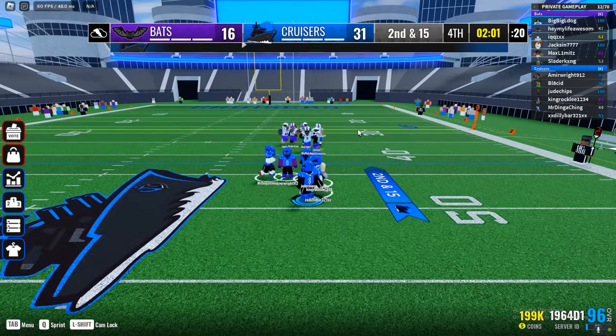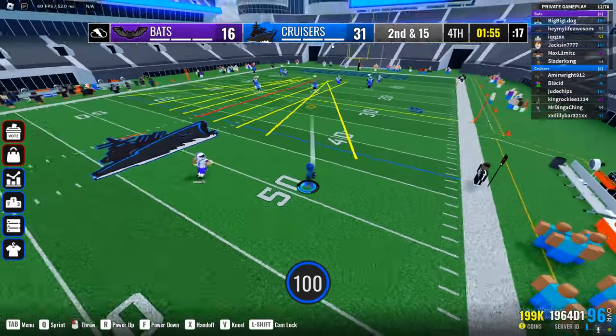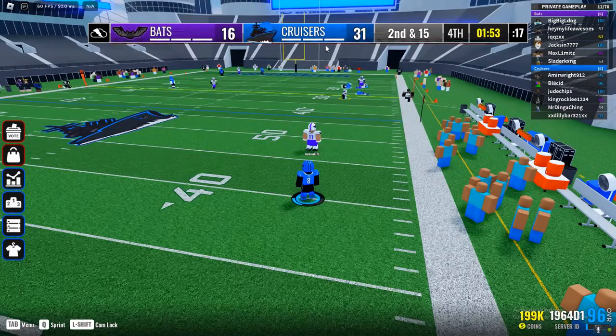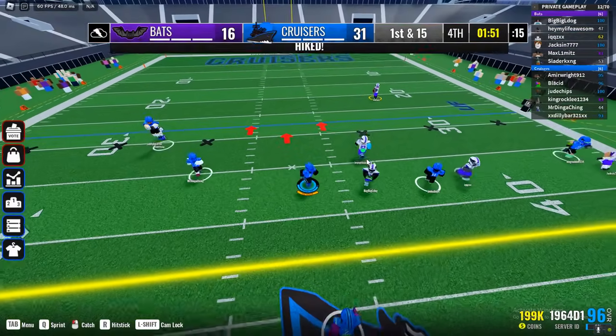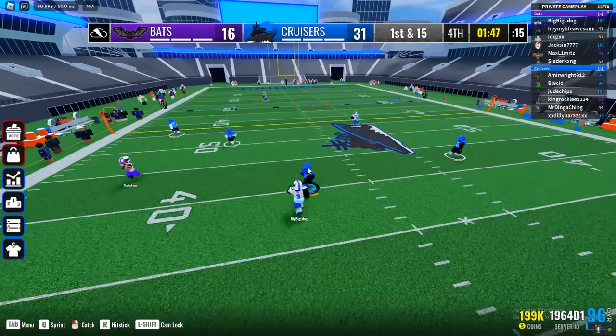How do I not? It's impossible. I always overthrow the ball. It's actually insane. I actually need to take an IQ test. I'm sure I'd get less than 100. My brain is not functioning right now. I can't come up with any funny things to say. I'm actually an idiot right now. I cannot complete a pass.